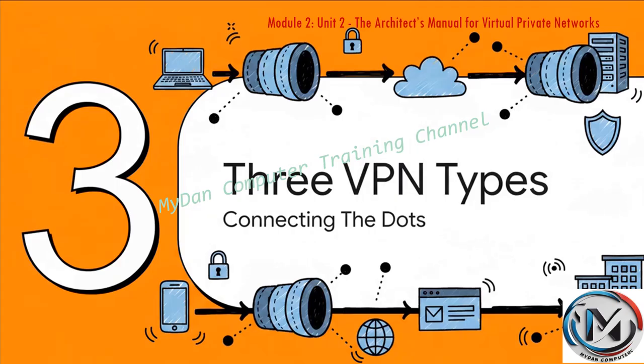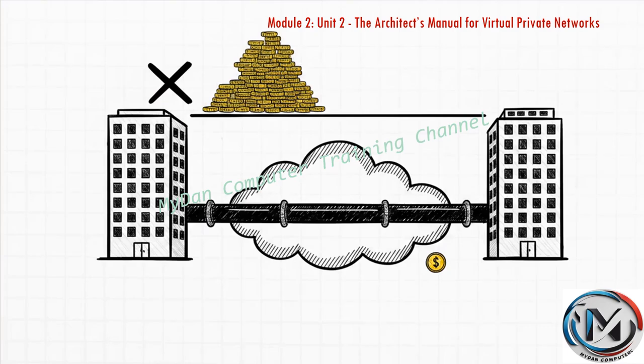Next up, Section 3. 3 types of VPNs. Connecting the dots. To really anchor this theory in reality, let's look at a specific case study, the corporate connection dilemma. Imagine you've got a company with one location in Noida and a branch way over in Pune, and they need to communicate securely. Sure, they could purchase physical, private lines spanning all those miles, but the cost per mile would be absolutely astronomical. No way.